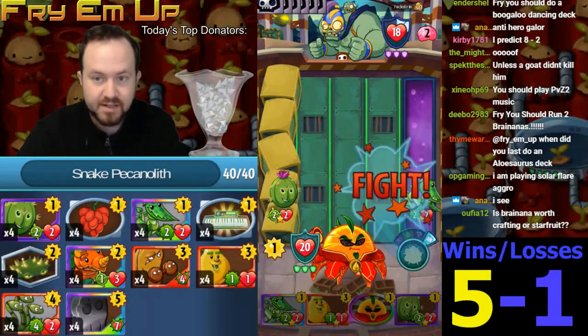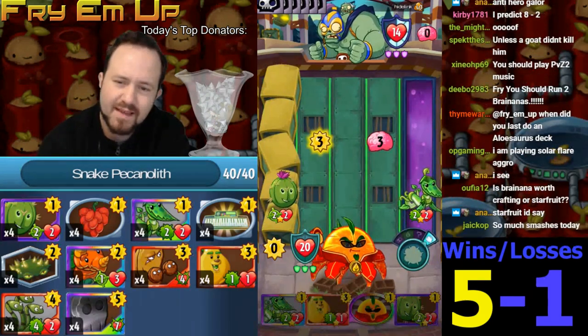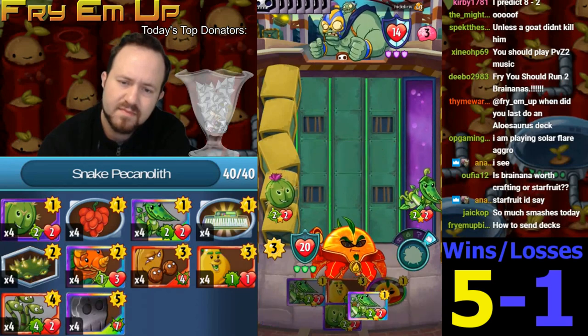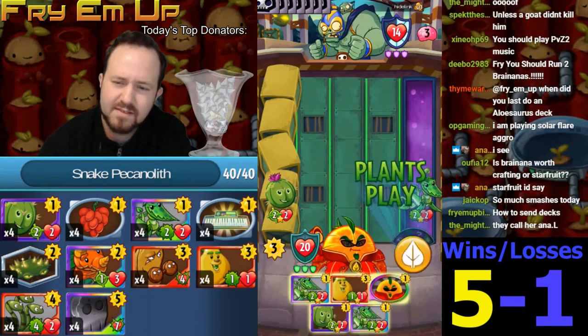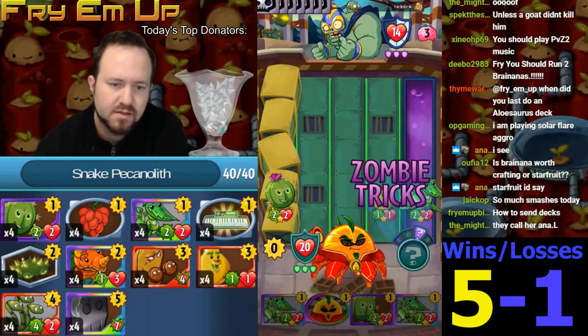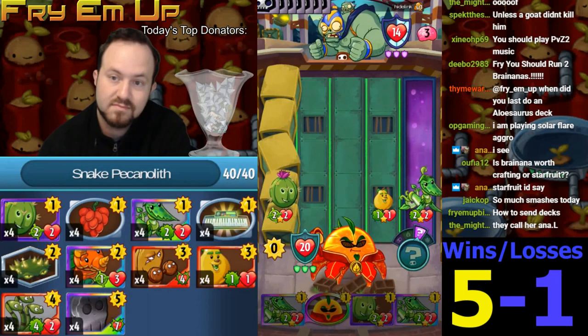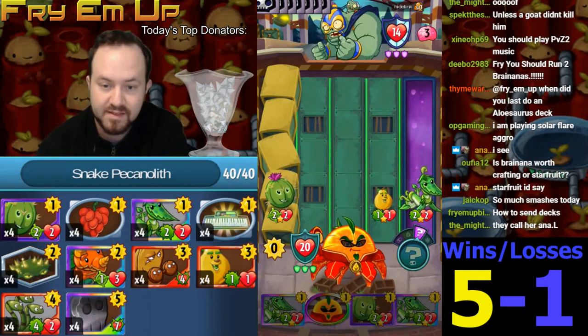I should run Brainanas, you're right. Brainanas would probably make this deck better. I don't know what I would take out, because of this. It plays around Weed Spray nicely.